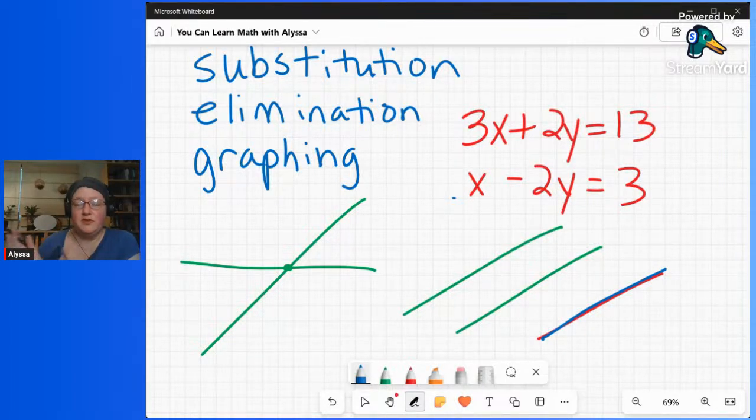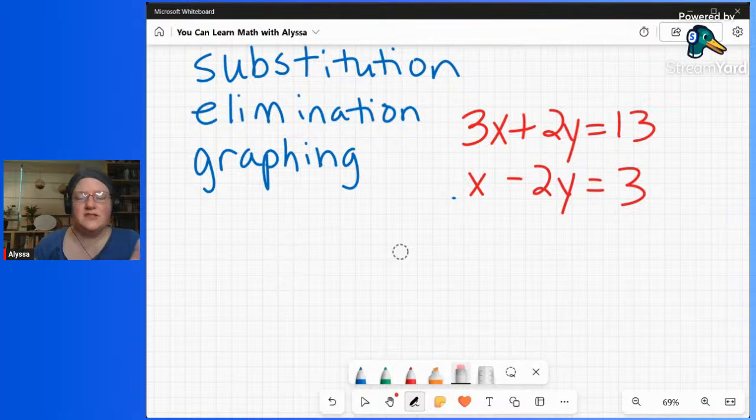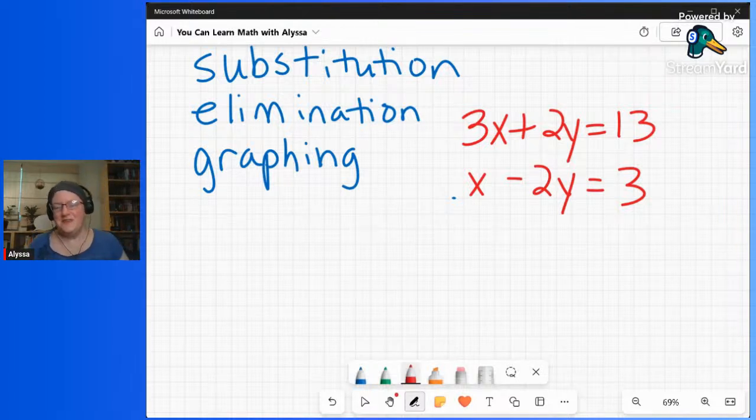So if you'd like me to go into recognizing the parallel and same line situations, I can. But first I want to focus on solving when it's an intersection, because that's often the most common one. All right, so assuming that we're not allowed to graph and that we have to solve using substitution or elimination, a lot of times they will specify which one you have to use because like I said, no one likes substitution. I don't know anybody that does. But we have to know how to do it a lot of times for our tests.